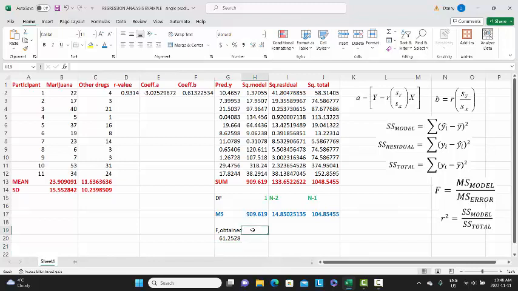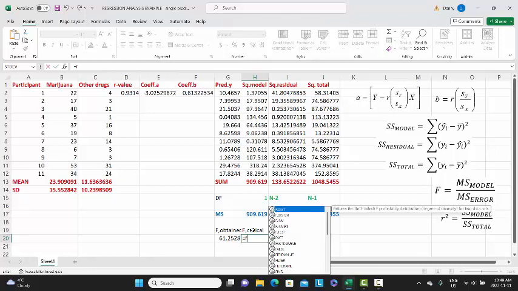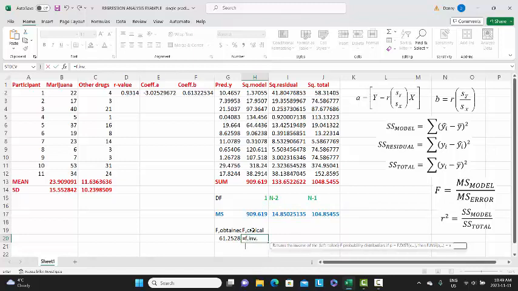But let's go ahead and look up the critical value, or ask Excel to look up the critical value. So I'm going to give this a heading, F critical. Instead of looking it up manually in a table, the table is already built into Microsoft Excel, but we have to ask Excel to look up the specific value. The way we do that is we hit the equal sign and we use the command F, upper or lower case doesn't matter, so it's f.inv.rt. This is specifically to calculate the critical value for F.